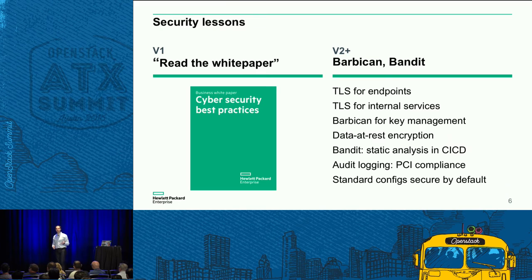Another good one is Bandit. Bandit is a static analysis tool for Python programs that we helped develop along with a community in the OpenStack Security Upstream Working Group. And one of the cool things that we did was we actually put Bandit as part of our CI/CD pipeline, so that as developers are writing code, we run the static analysis and find all these insecure patterns around SQL injection and whatnot, and we're able to actually fail the commit before it ever makes it into the product. So again, just being able to start using some of the tools that have been around and bring them together to make the entire thing more secure.